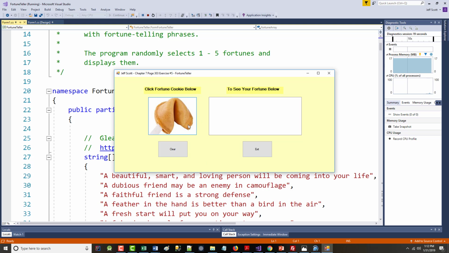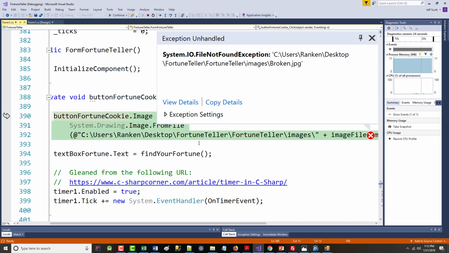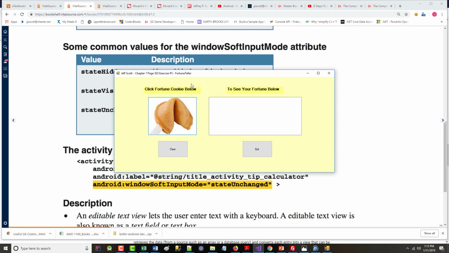First of all, this is a button. It might not look like one, but it's a button. So as soon as I click it, watch what happens to the image. Okay, great. I don't know what the heck just happened right there. I've run this thing I don't know how many times, and it's never been a problem. Of course, when I try to show you today, it would be a problem. Oh, I think I know what it is. Okay, we'll fix it.